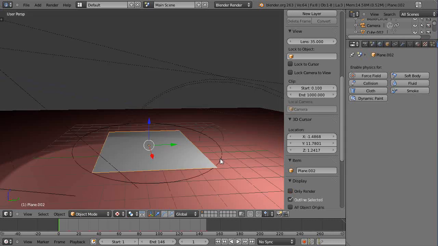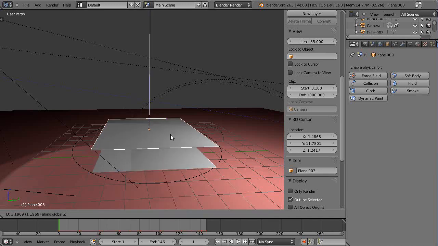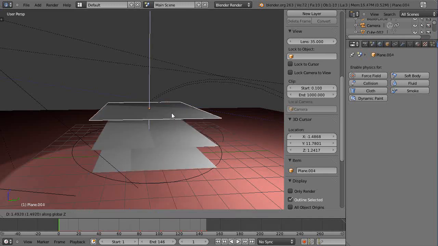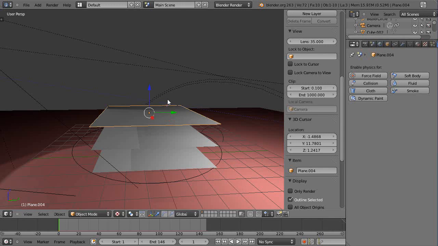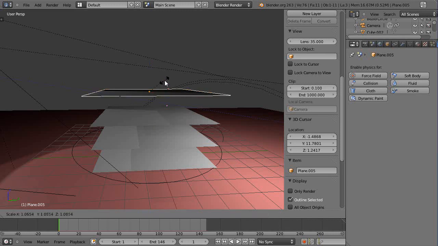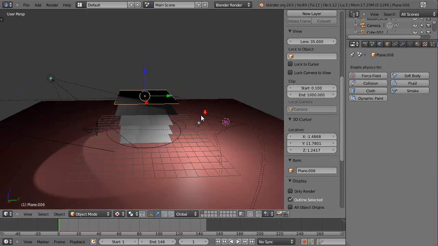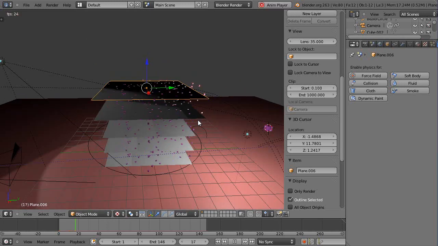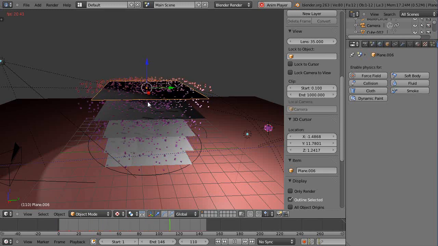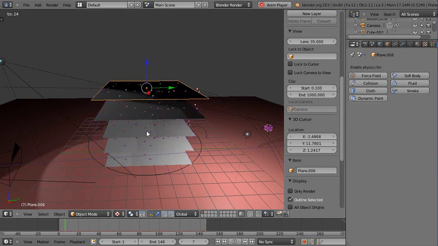Alright, so I have it accessed, so maybe I'll just do this first. I'll copy it and move it up, make a couple copies like that, and then maybe I'll make another copy up here, but I'll press U to make it a separate object like that, and then I can scale it a little bit, and then I'll push those all up there like that. Alright, so I have numerous copies, and when I run them you can see they're running like that, but now the plane's really in the way and I just want the animated particles to show like that.